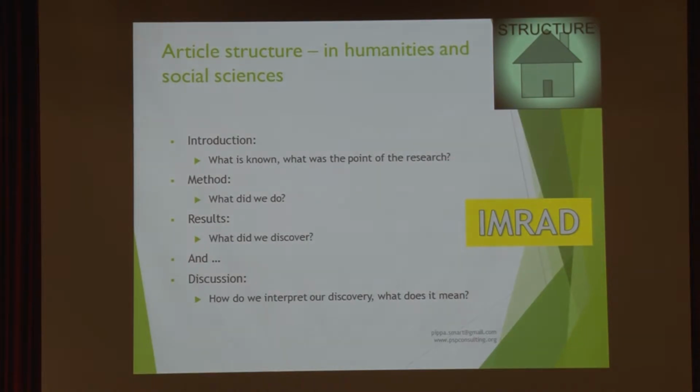So what is known about the subject and why did we raise this question? And then what did we do? And then you get to the results, what did we discover? And the discussion. And also in social sciences, sometimes the results and discussion are merged. And you can have a section which is results and discussion, where you say, we discovered that these authors proposed this system, but when we compared it to these authors, they proposed a different system, and amalgamating the two, we've come up with this proposal. So you can combine those 2 sections in some articles.